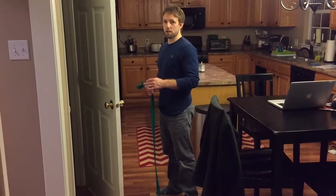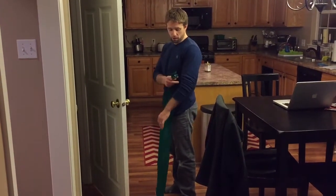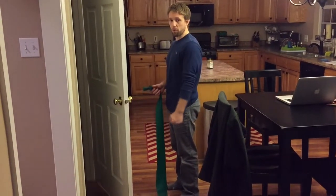This position is going to go over tricep extension. The real key is going to be making sure you don't have any pain, especially in the elbow, and you're getting your elbow all the way straight.